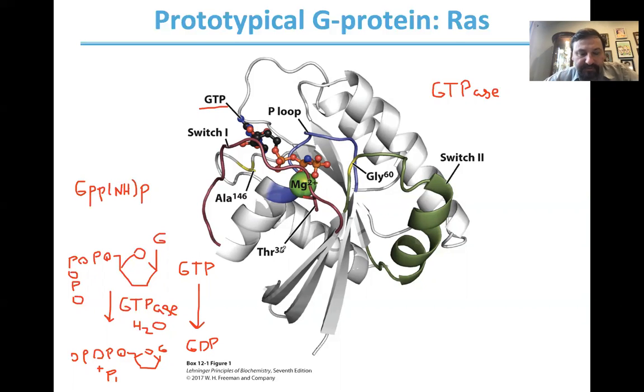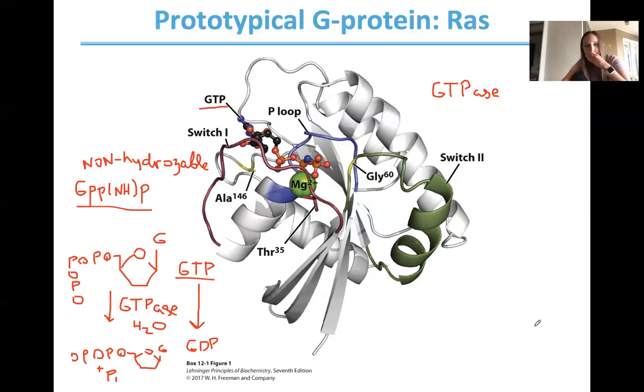And so what scientists have come up with is a way to use, instead of GTP, a non-hydrolyzable version of GTP. Non-hydrolyzable. And how can you make a non-hydrolyzable molecule? If you have an ester, what can you do to the ester to make it non-hydrolyzable? What will you turn the ester into? An ether? Sorry, say it again. To reduce it to an ether? Ether is one way. Yes, that's done oftentimes.